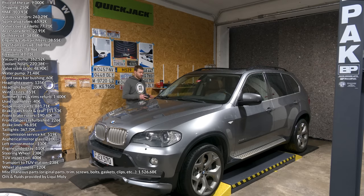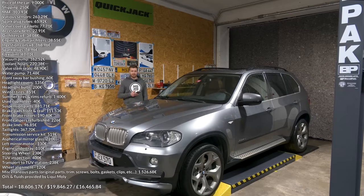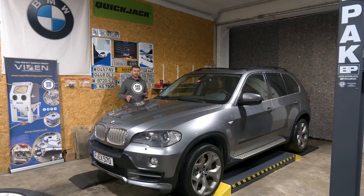And at the end of the restoration, my goal is that this car drives as close as possible to a brand new car, if not better. And with this one, I achieved that. So the final number is 18,606 euros. I doubled my investment and then some. And I'm also pretty sure I misplaced an invoice of 10, but that's more or less it. And if you buy this car and think you're gonna fix it up for cheap, it ain't gonna happen.